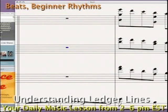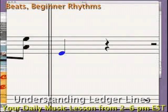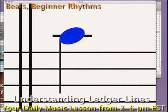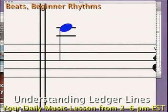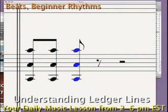Here's ledger lines right here. Let's take this note — here's your E. I'm going to zoom in. I'm going to take this E and move up: here's a G, there's an A, B, here's a C, D, E, G. Now watch what happens when I go up — there's my ledger line. There's your A, here's a B, there's a C. And if I want to go down: here's a G, E, here's a D, here's a C, here's a B, here's an A. Notice all of those ledger lines — what they do is make the piece of music that much more easier to read.